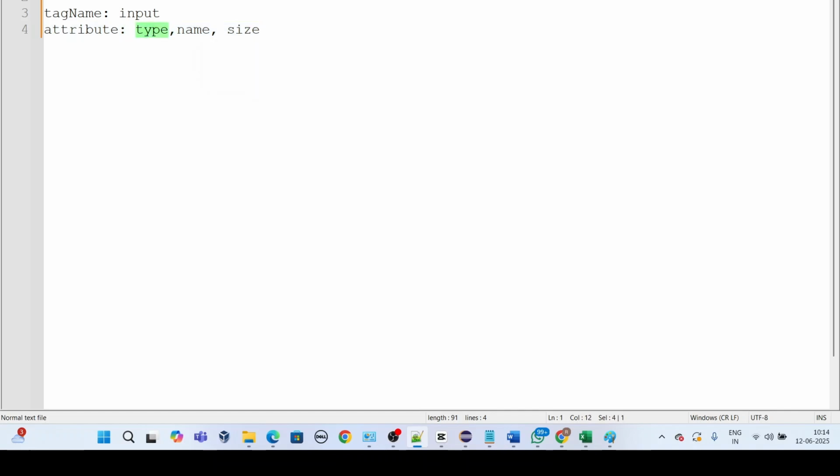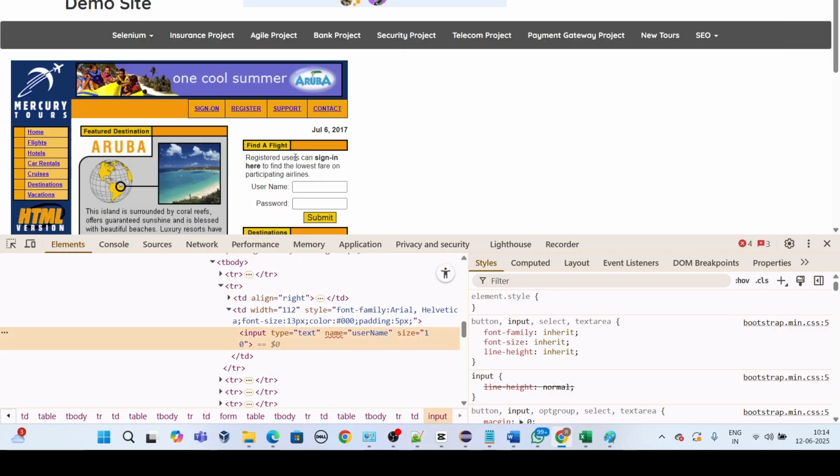This is the attribute value: text is an attribute value, username is an attribute value, 10 is an attribute value. Whenever we are working with XPath or any other locator like CSS, first you need to know what the tag name is, what the attributes are, and what their values are.